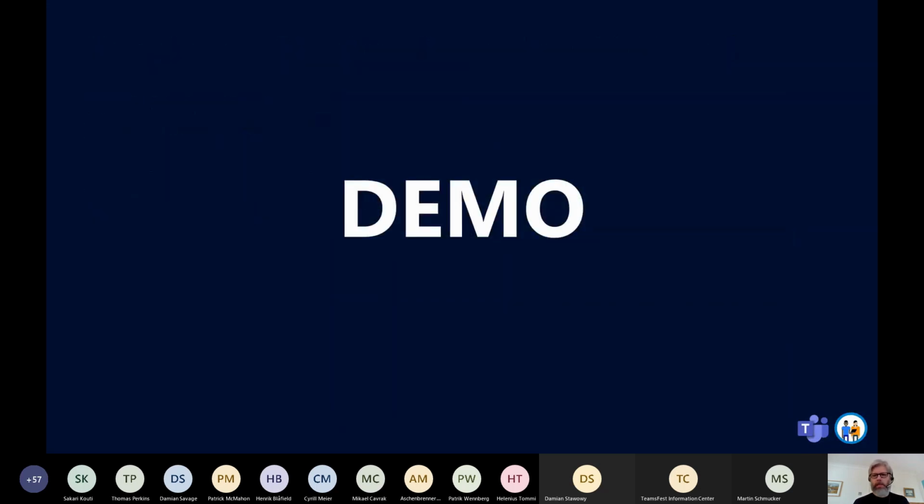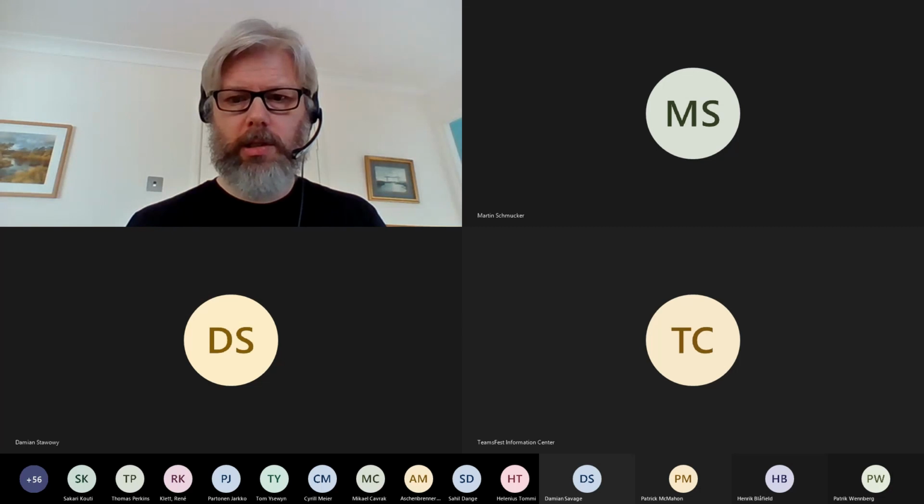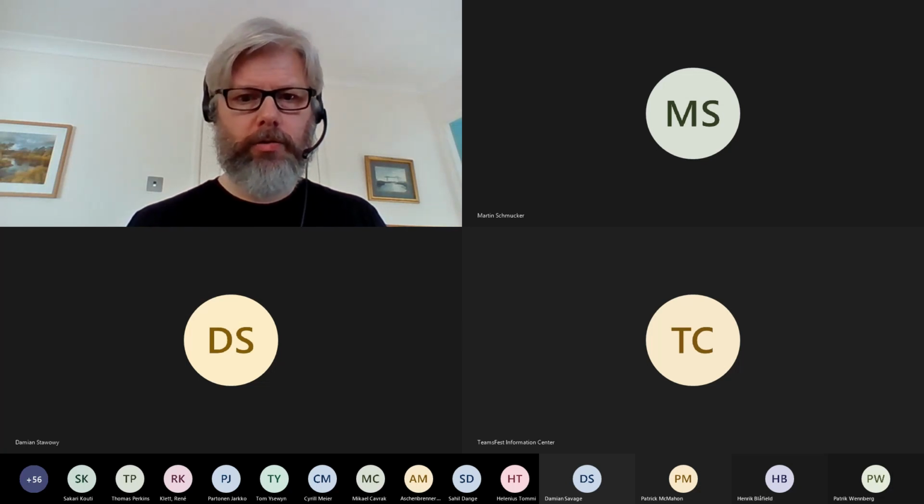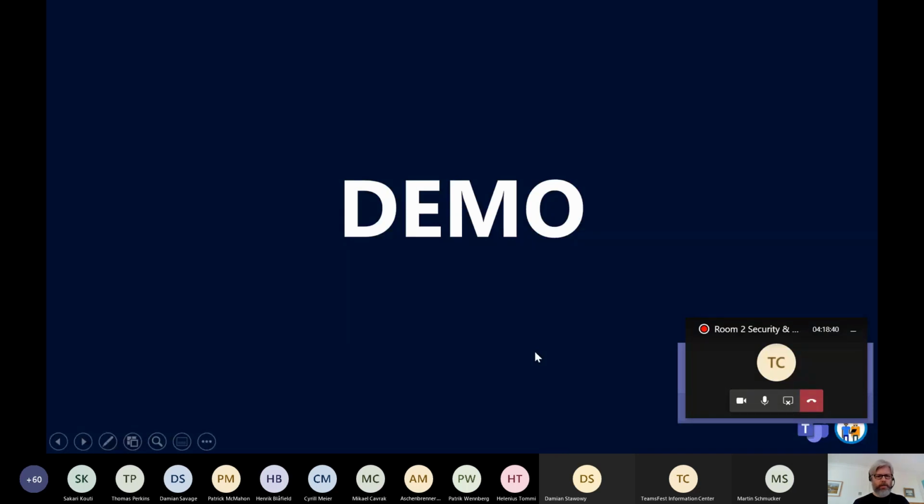So now that's a brief look at DLP. So we're going to move into a quick demo. What I will quickly do is stop presenting that, and set up another sharing, share my whole screen in this instance.